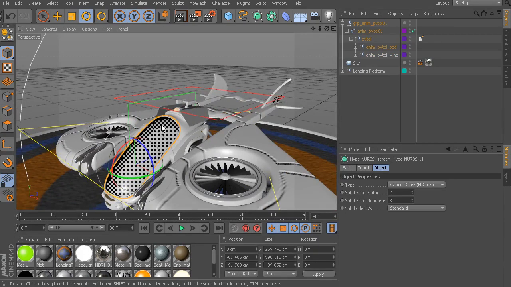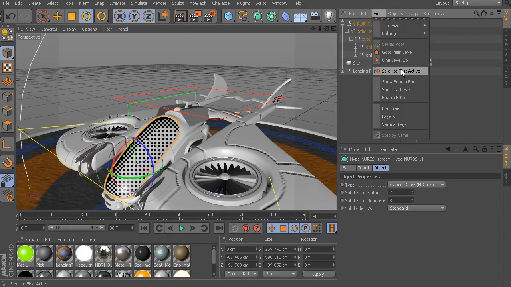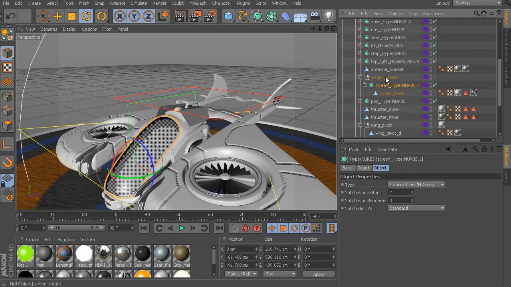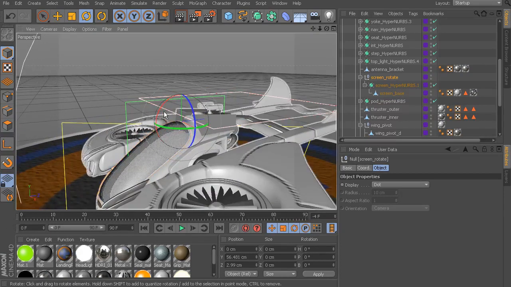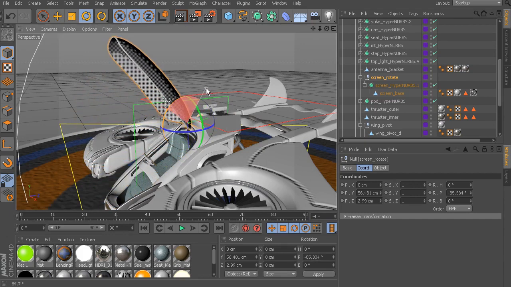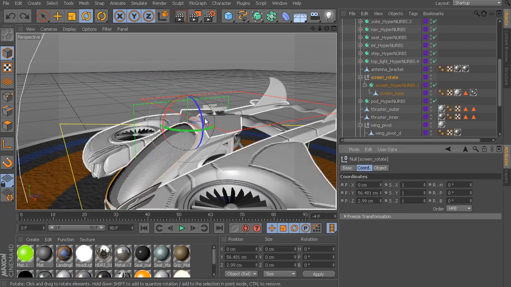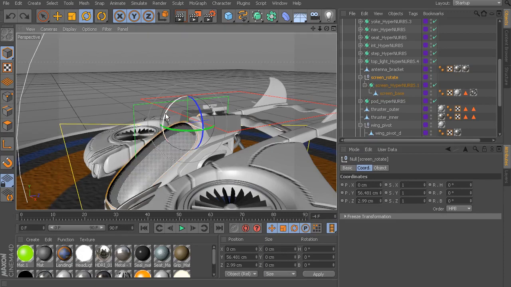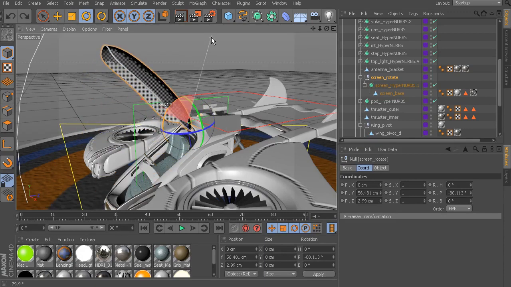Now just to test this out, if we were to grab our screen and move to scroll to first active under the view menu, we can now go ahead and grab its main pivot group, which is named screen rotate. So let's go ahead and go to coordinates now just to take a look at this. When we start to rotate up, you can see that we're moving in a negative direction. That's exactly why we'd want to use -100 here. So if you are creating user data, you may want to start moving your objects so you have an idea of your min and max values.